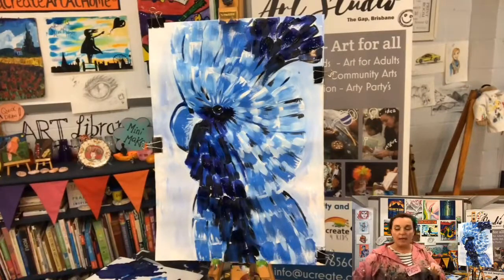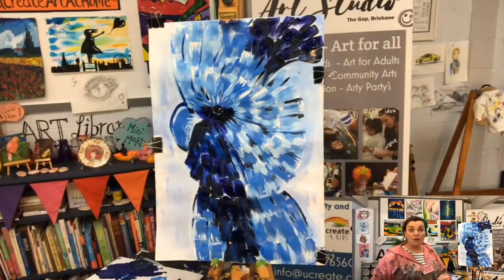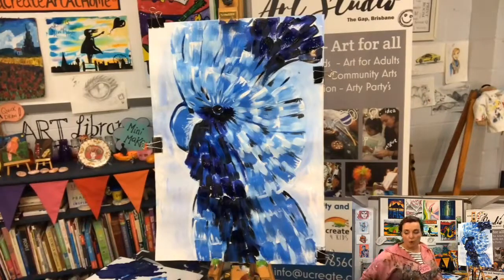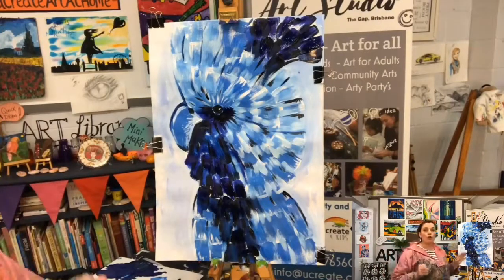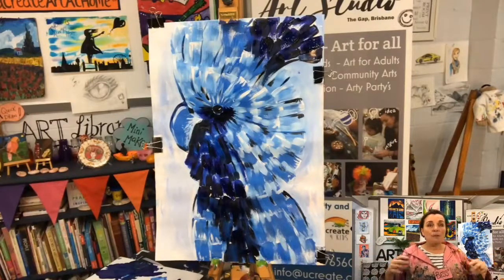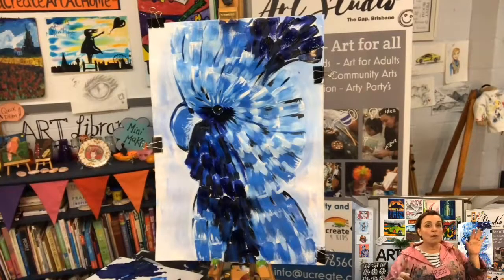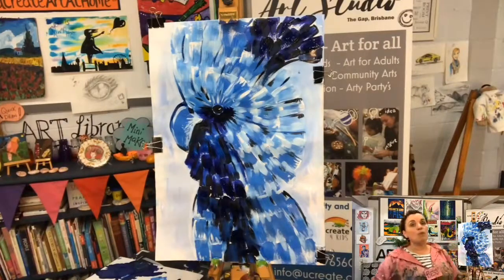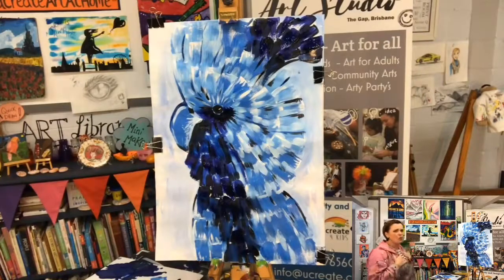I ran over last week and it's already 8:30, so I want to finish it up, okay? These are definitely finishing touches. There's no black outlining like last week. This is just finishing touches, people, all right? 95% of this is painted. Okay, so what are your options? You can either just stop and watch me and then paint it afterwards. You can stop, watch me, and then watch it on the replay. Or you can look up, look down, look up, look down. I don't mind. But I'm going to carry on just so I don't keep you so long as I did last week. I felt so guilty.